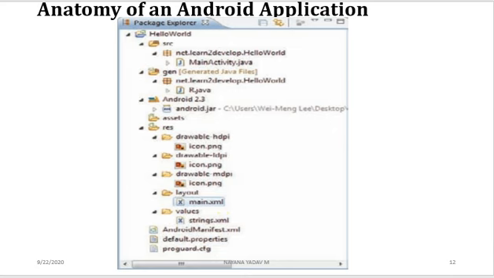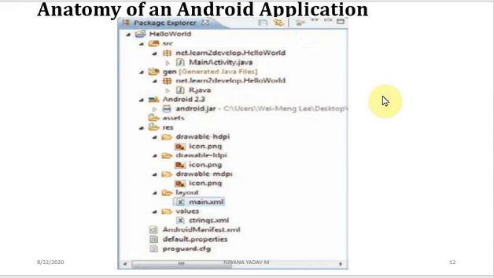So this is the manifest file for your Android application, wherein you can specify permissions that are required for your application. Along with that, some other filters, if you're using some receivers, all that information will be present in AndroidManifest.xml. So these are the different folders, or you can also say files, which are present in an Android application.